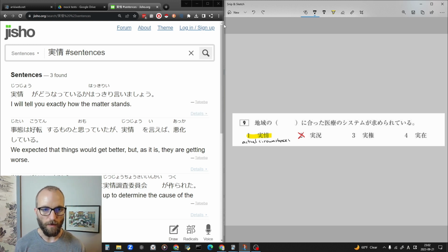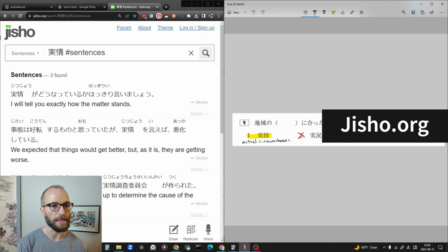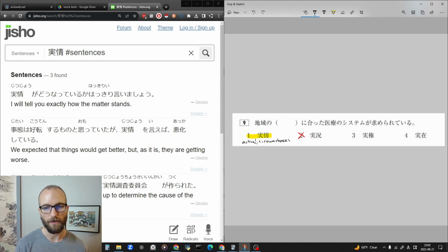So now what I've done is I'm using Jisho over here, as you can see, and I have gone on and looked up the definition of jitsujo and wrote that down. I chose one of the many definitions, actual circumstances. That's usually not enough, but we're trying to tease out the nuances between these words. Doing that in English alone is really, personally, not enough in my opinion.